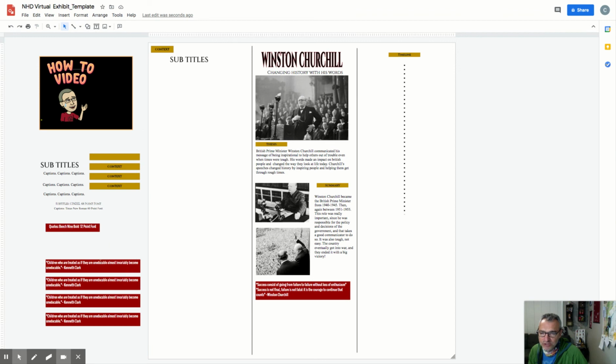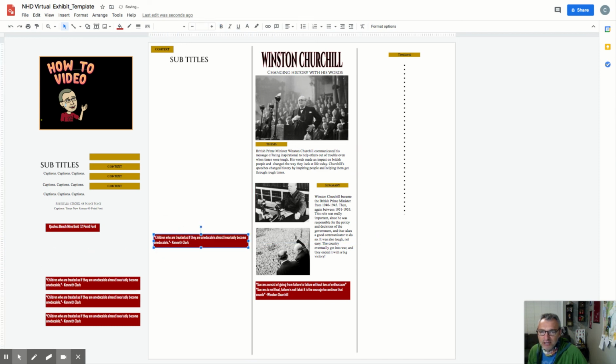And anytime you want to use a quote, you want to put it in the same type of color and font type. So I selected red for you. You can select any color that you want. These are dummy quotes over here that you could just take and drag into place, and then obviously you can copy and paste what you've already written for quotes. Over on the right here, I have a place for you to put your timeline.